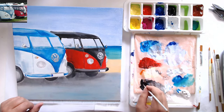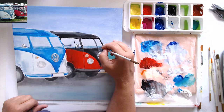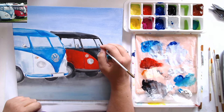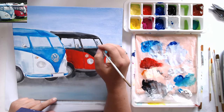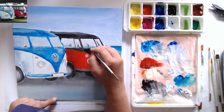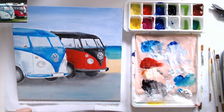And this is where I also want to come in with the point of the detail brush and get my wipers in. So I'm resting my little finger on here and thinking, right, the middle is where it's going to start. It's going to go to about here, and then we're probably going to have the wiper there. All right, so then we're going to come over to this side and do the other one. So it needs to be in the middle. I'm going to kind of get it like that, and then we'll get the other one in at the same angle, because if they'd been switched off, they'd have stopped in the same place. All right.